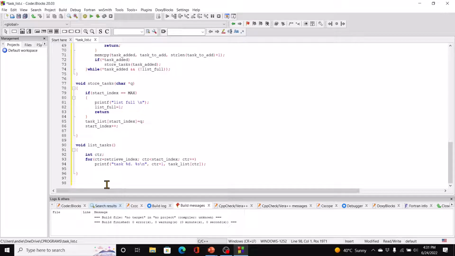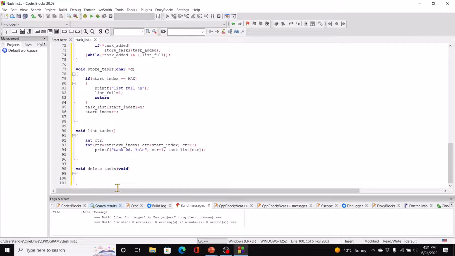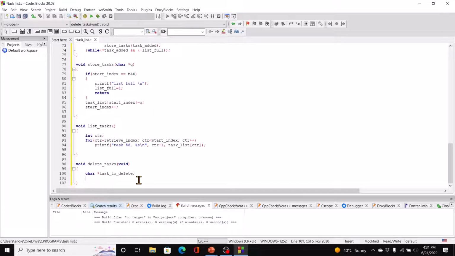Then we have the delete task function. And within this one, we'll have char star task to delete. We'll use this to catch the return value of the retrieve function.